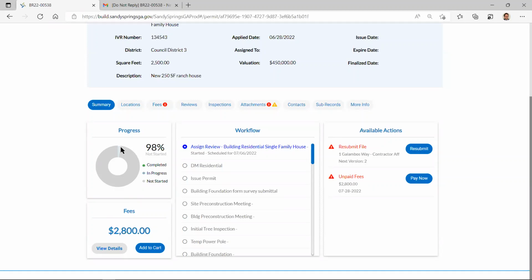So for example, we have a rough building combo inspection, and that's how we prefer to do it. But we also have all the different inspections a la carte: building structural, rough framing, rough mechanical, rough electrical, rough plumbing. You can do them all a la carte. So what the computer sees, because it's a computer, it says, oh, well, you didn't do 3 of them. So it's not going to be quite an accurate representation, but it's going to be approximate.